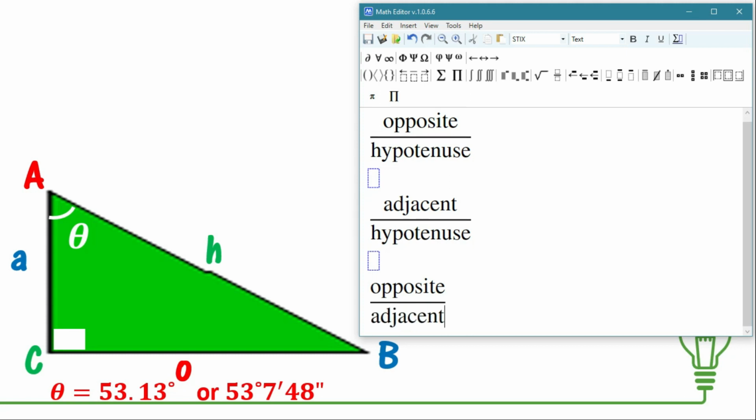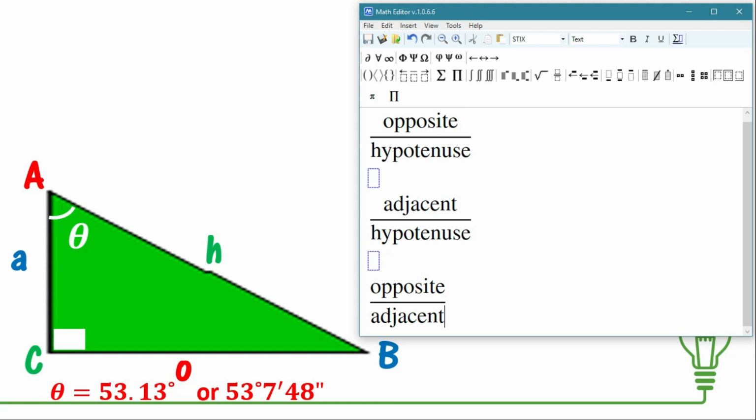Someone may ask, sir, can we make angle B the given angle instead of A? Yes, of course. But then the naming of our sides would be a little different. This will no longer be the opposite if we are given angle B. If angle B is our given angle, the opposite side would be side AC, and the adjacent would be side BC. So you have to take into consideration the following concepts.